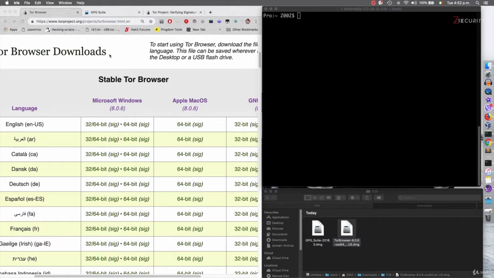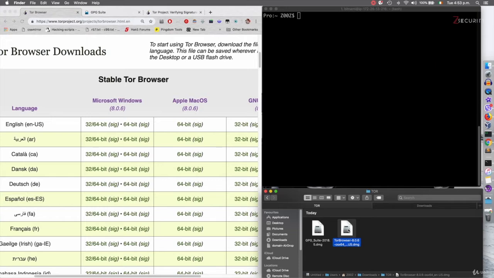So, right now I have the Tor download page right here. And as you can see, I can download Tor for any operating system, Windows, Apple, and Linux. And right now we want to install Tor browser on an OS X computer. So I'm going to download the English version from the Apple OS X column. One click here will download it for you. But I already have it downloaded here, so I'm not going to click that. And right now I can literally just double click it to install it.